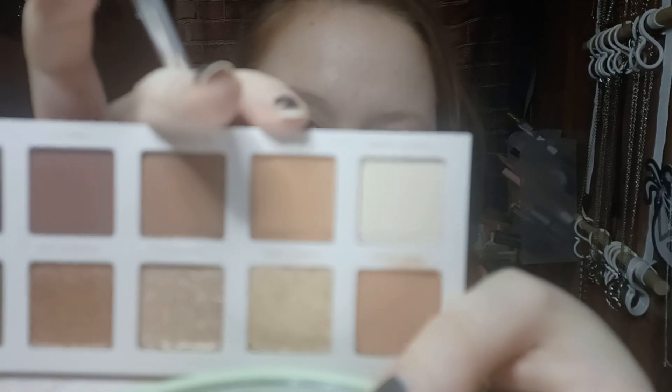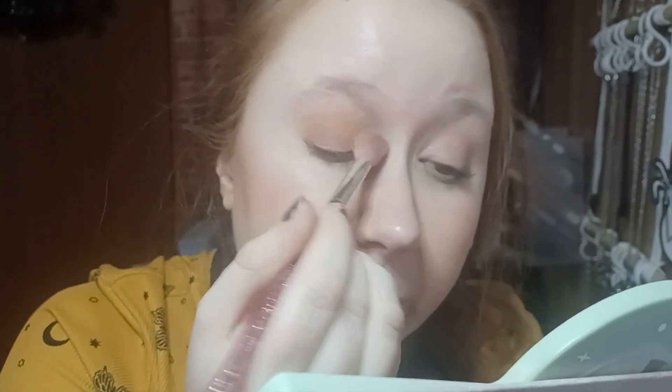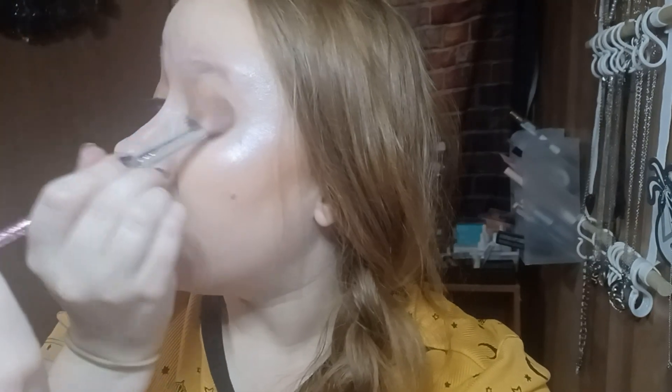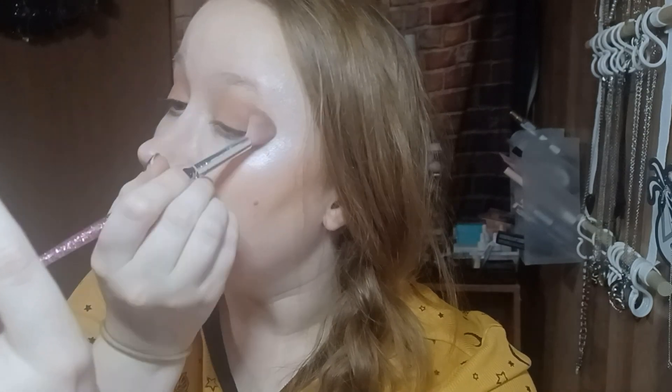I'm going to take a super fluffy S.L. Miss Glam brush and tap in first to Gravel. We're just going to use that to kind of set the creamy shade I just put down. How are y'all doing? I've been having a weird week, and I feel like maybe it's one of those weeks that everyone's having a weird week. Sometimes everyone around me is having a weird week too — there's just something going on. That blended up phenomenally. Not that I expected anything less from ColourPop, but that was really quick.